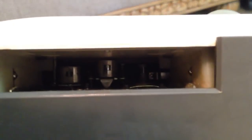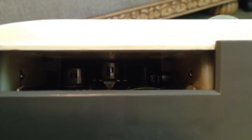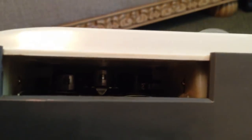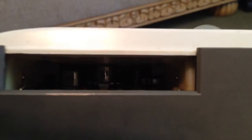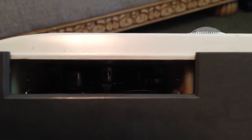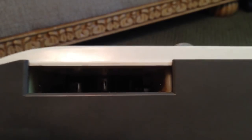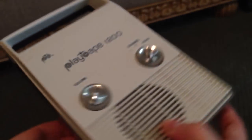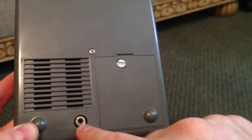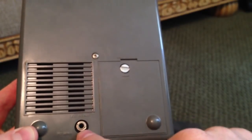I have another 1200 machine here that I've taken apart, and I'm going to show you the insides and how to get one going should you decide to collect one. They're fairly easy to repair and refurbish. This one has two playback heads — not record heads, as it doesn't record. It operates on 4 C batteries in the compartment here.